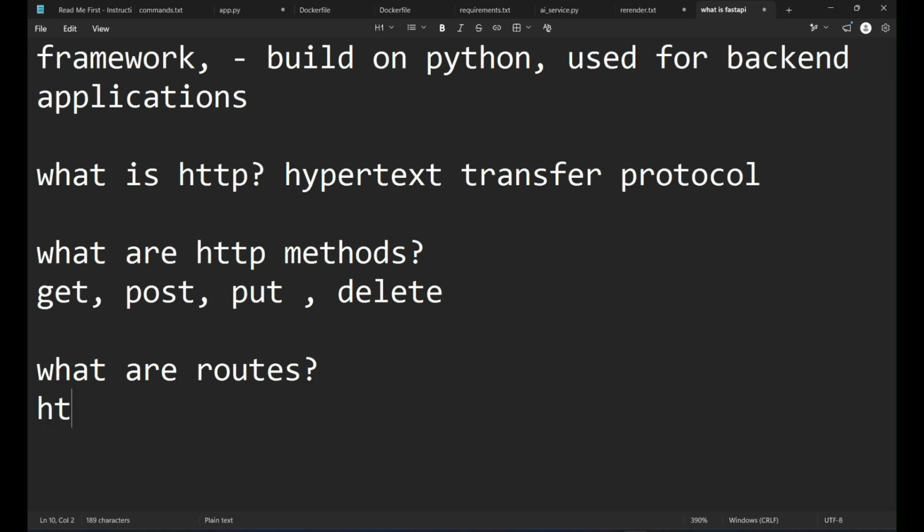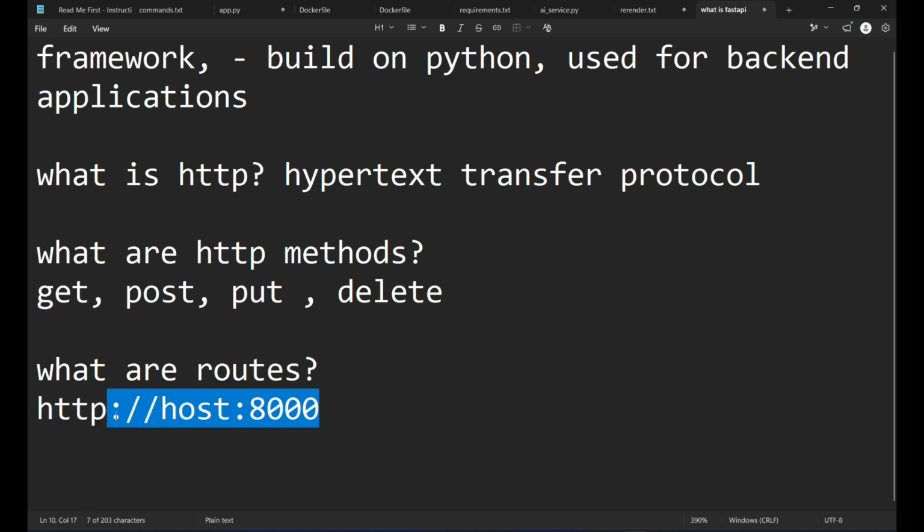We have a base URL, http, any host, and the port. This is the base URL. Ignore this if you didn't understand it.